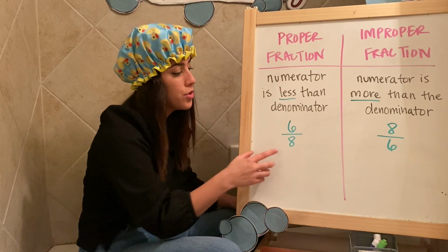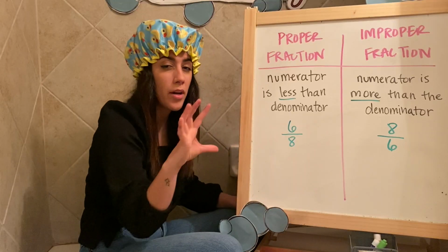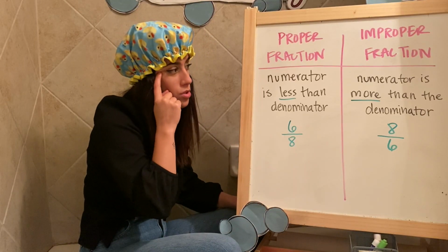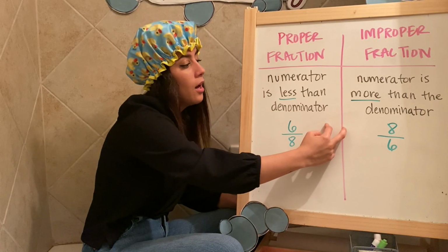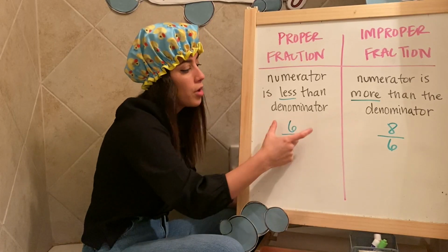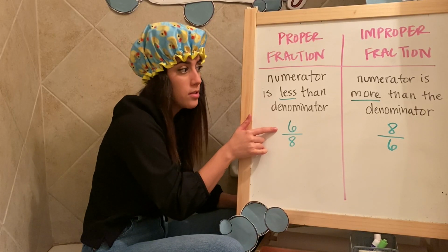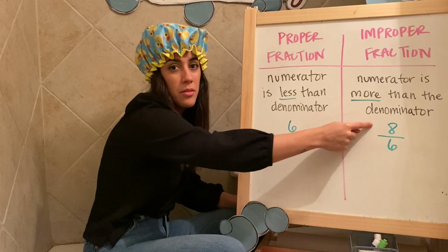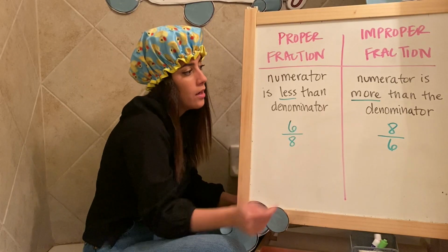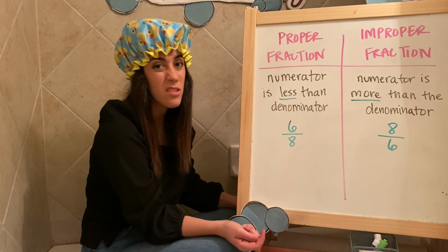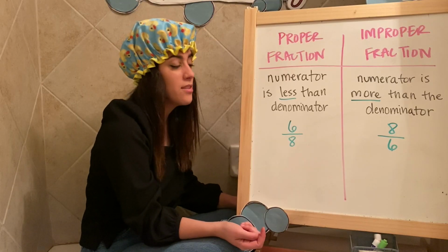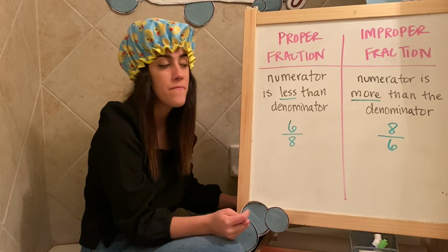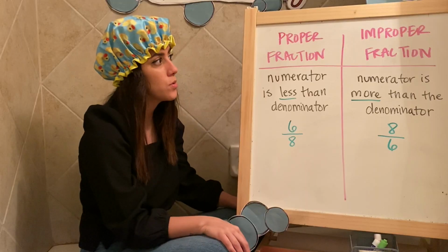On the next clip, I'll show you how these would be drawn out visually, but I just want you to know that this is super important for the next couple of weeks. So proper fraction, smaller number on the top. Improper fraction, bigger number on the top, okay? Make flashcards, write it down in your journal, find some way to just know this. But let me show you what that would look like visually.